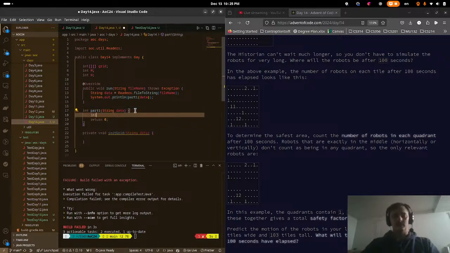Init grid. So I'm actually going to be setting... It's fine.